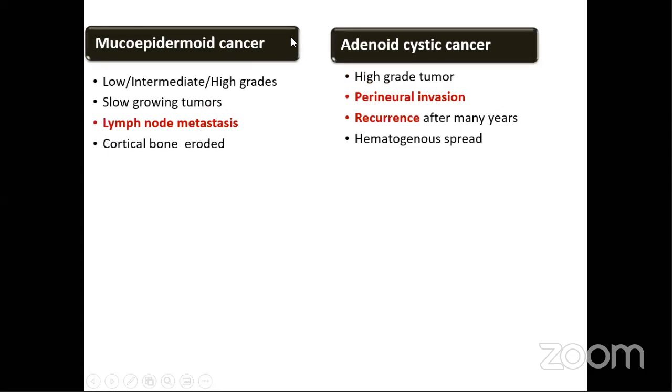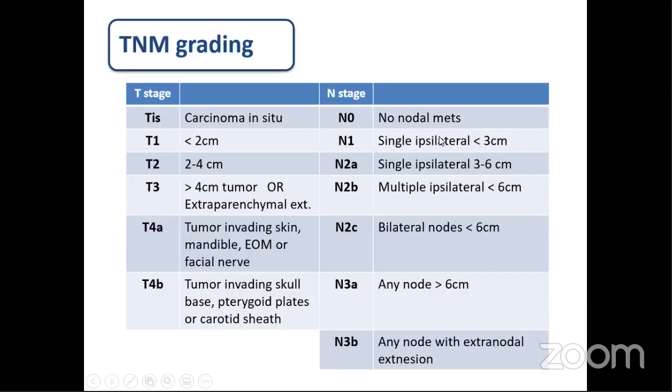Okay, when it comes to adenoid cystic carcinoma, there is perineural invasion. So if there is nerve infiltration during the surgery, sometimes we may need to do a frozen section of the nerve and see that the nerve is free of tumor. It is more in adenoid cystic carcinoma. It can track through the nerve. Okay, and it is associated with hematogenous spread.